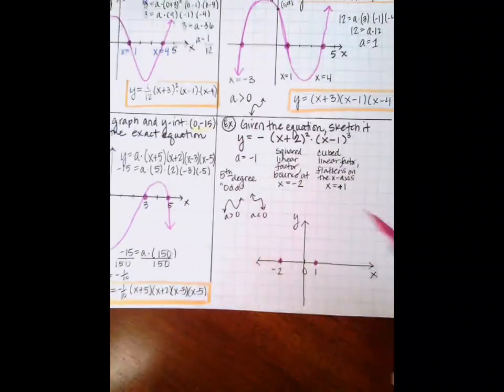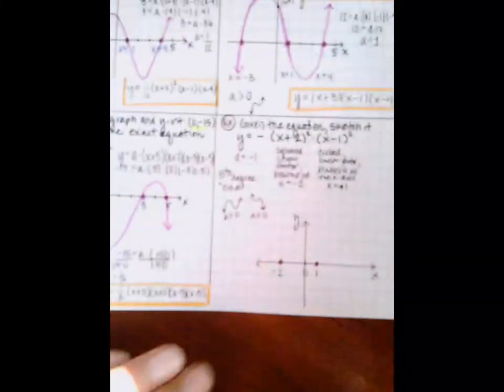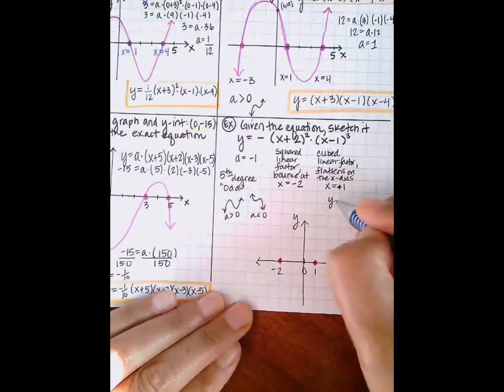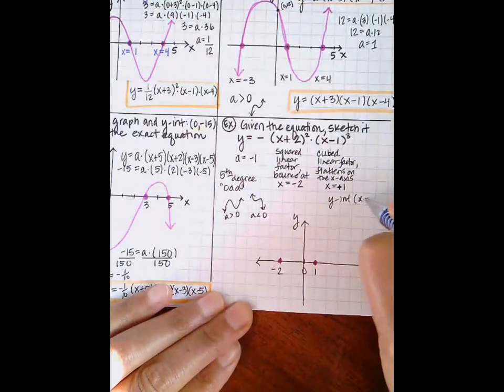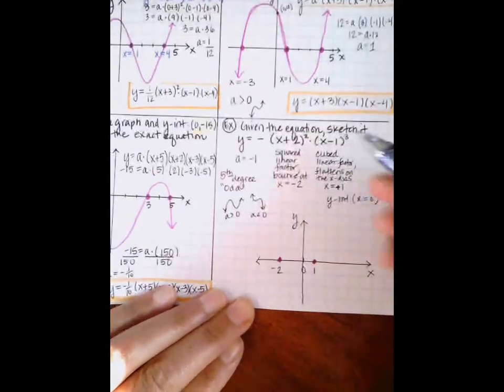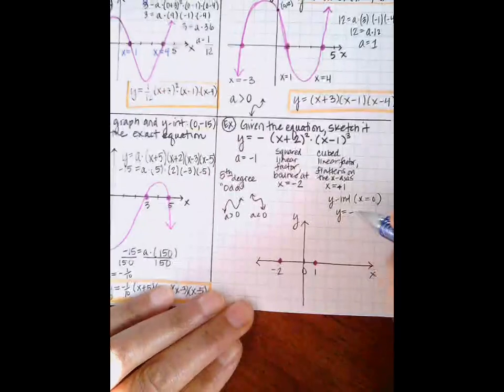Now, of course, I should generate a y-axis as well to show that this is the y-axis, and here is the x-axis. Now, each one of those x-intercepts, the negative 2 and the 1, I will actually put on the graph here. If I think about my y-intercept, that would be a helpful thing to know as well. So the y-intercept is, again, a reminder when x equals 0. And so if I substitute in 0 there, I get this negative, right?